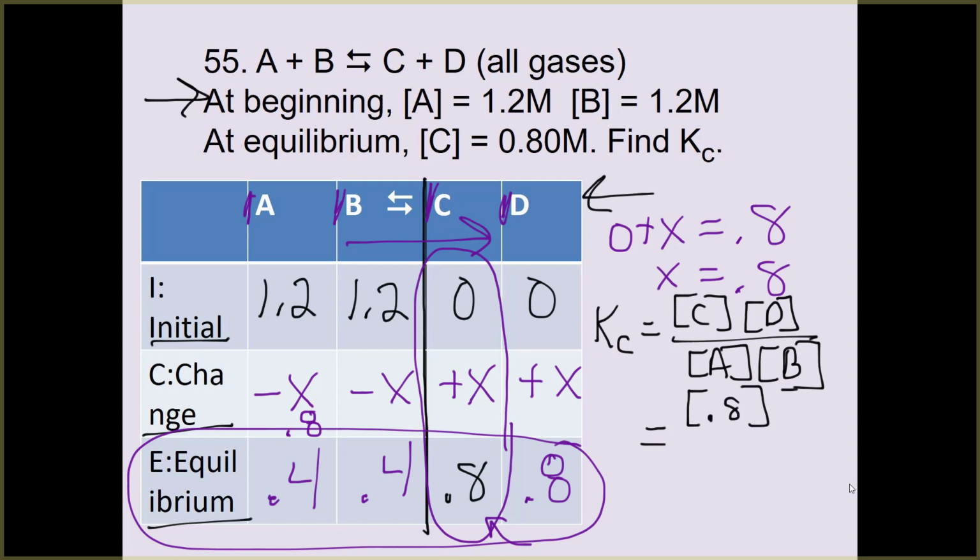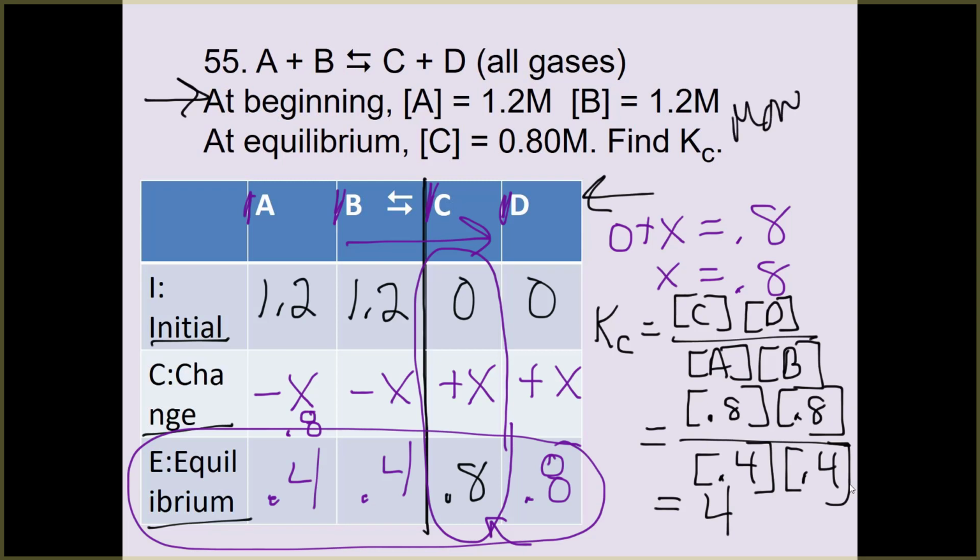So we have 0.8 times 0.8 divided by 0.4 divided by 0.4. And we get as our final answer 4. So what does this number mean? Because it's bigger than 1, then I know that I have more products. And it doesn't tell us to say that, but it's a good reminder of what that number means. So again, make your ICE chart, write your formula across the top, and you're going to put your stoichiometry in your change step, and then do each column, solving for x.